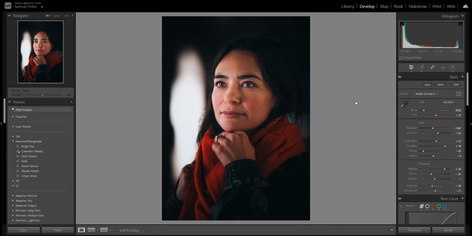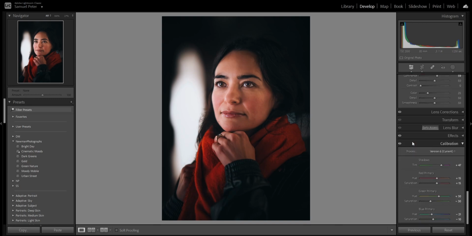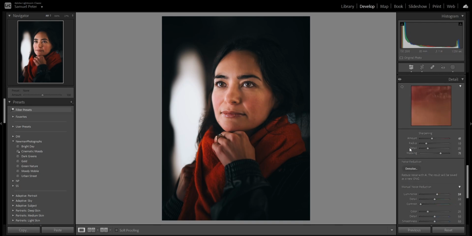Of course, as always, what you can do is go down to the settings and do some tweaking. I think I might do some change in the calibration. I might slide it down to the green a little bit more for skin tone. Yeah, something like this. But there's not much else to change because the Moody preset did most of the work for us. So as usual, let's do a final before and after to really see what transformation our photo has gone through.